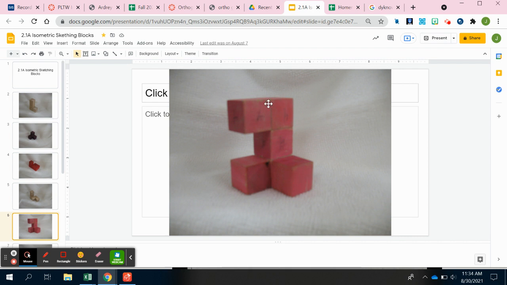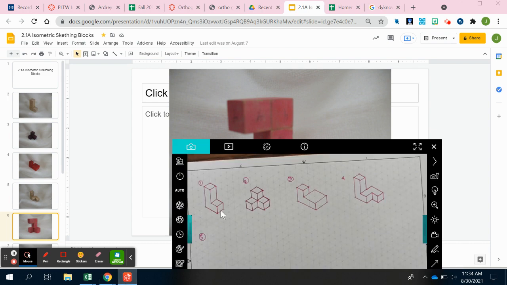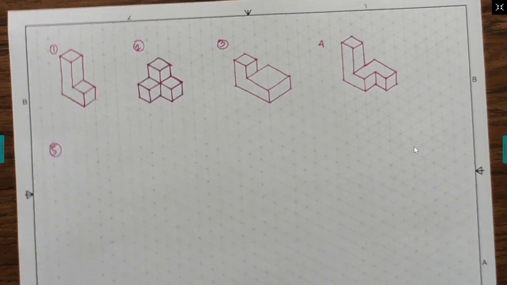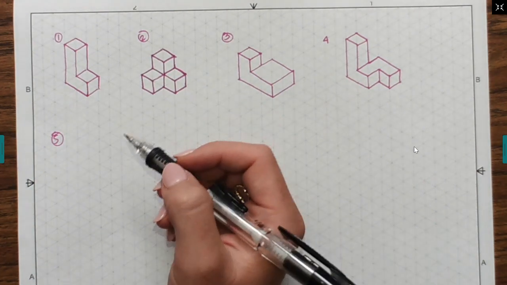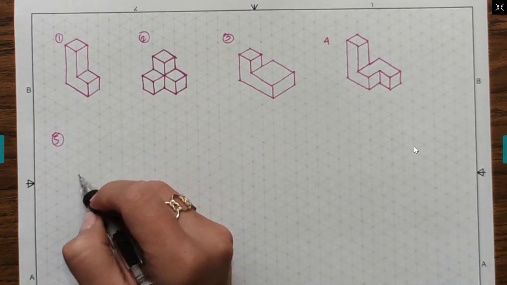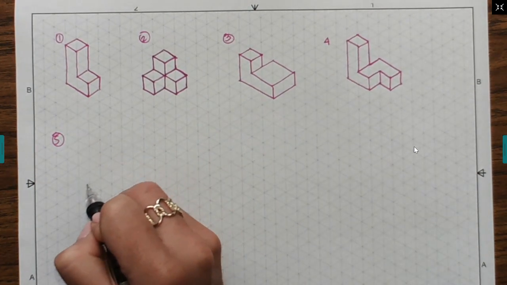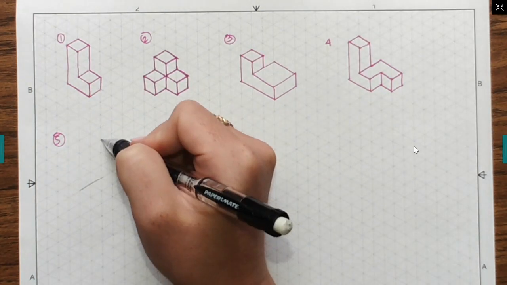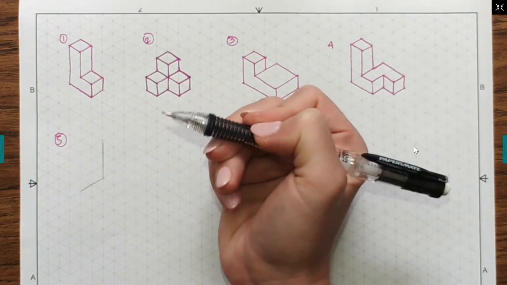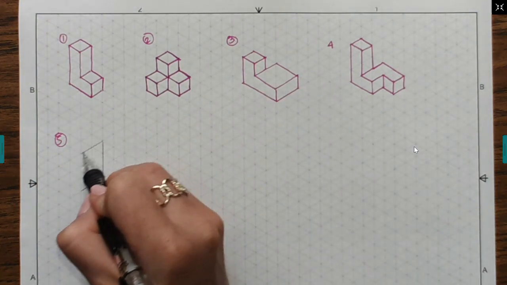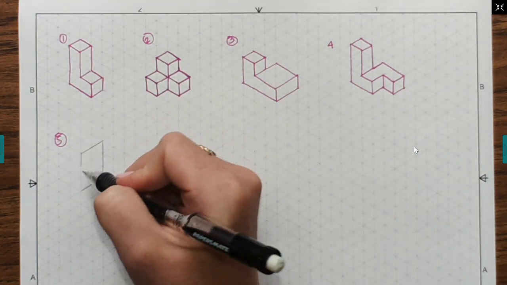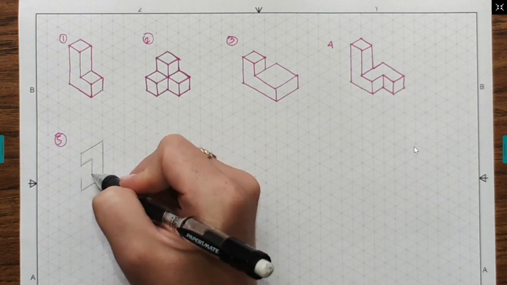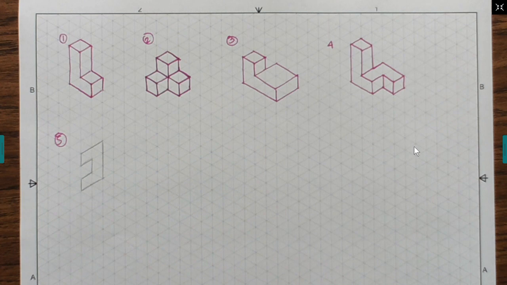So again, you want to start and definitely be drawing in pencil. I'm going to start this one in pencil so that I can go back in and just darken later. So I'm going to start with that C shape, and it's just 2 along the bottom, up 3, 2 along the top, down 1, over 1, down 1, over 1 to get that C shape.